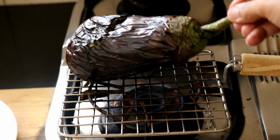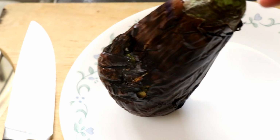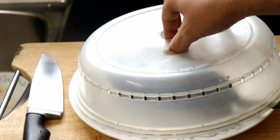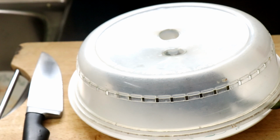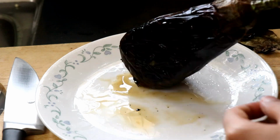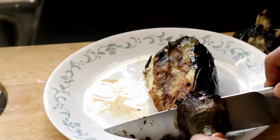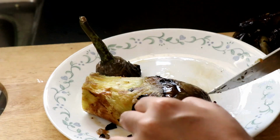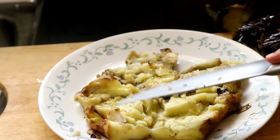Anyway, once that's done, we're going to allow it to cool. You can also cover it with some tin foil or your microwave lid or anything, just so that it becomes easier to peel. Once the eggplant has cooled, we're going to skin it. So take off all the skin and then we're going to chop the eggplant up, and it's ready for the Baingan Bharta to be made.